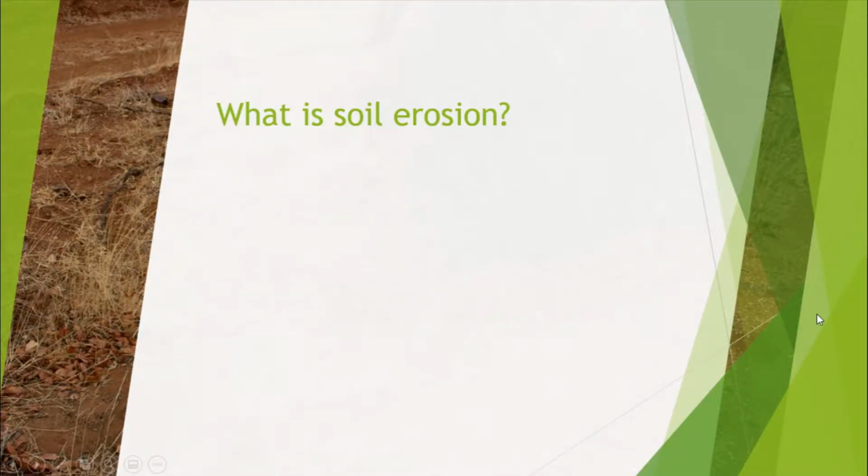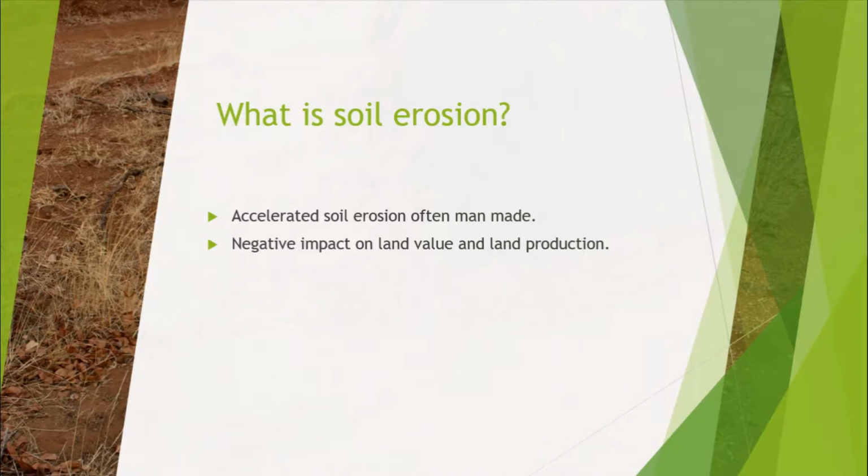Soil erosion is often man-made, and then we call this accelerated soil erosion, because soil erosion does happen naturally, but through our mismanagement of our properties or land that we manage, we can actually accelerate the rate of soil erosion, and that is why we call it accelerated soil erosion. This happens through many different mechanisms, and there are many reasons for this, but more often than not you will find that mismanagement of the land and the plants on your land causes the soil to be bare and soil erosion to occur.